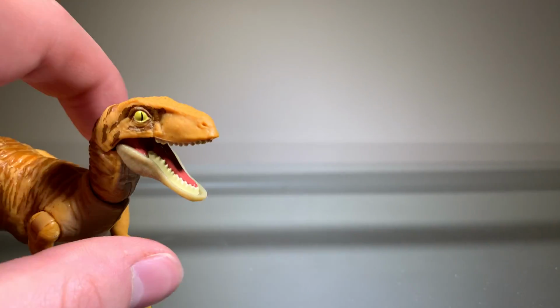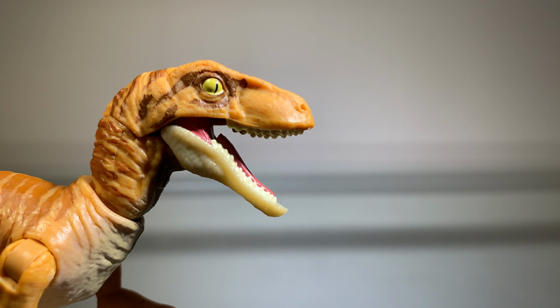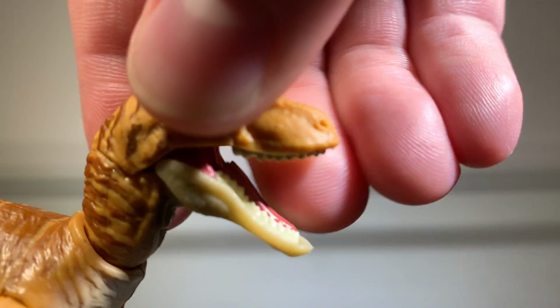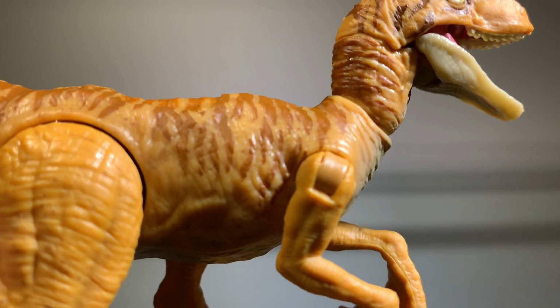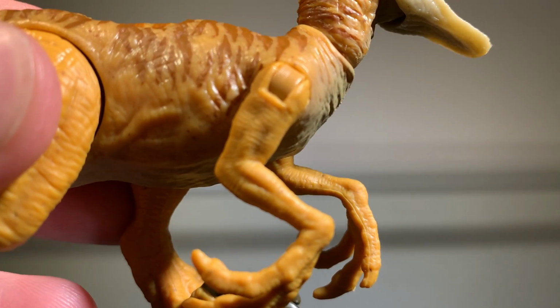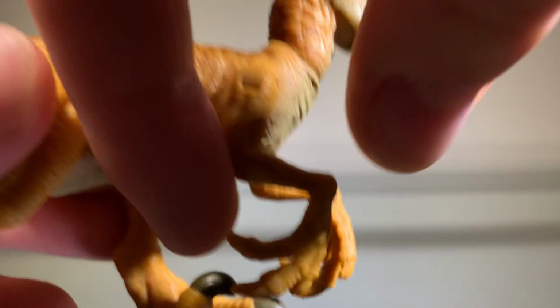Usually Mattel does a good job with the detailing. So let's take a closer look. Of course the head here is nicely detailed. We have all the creases and everything like that, and all the scales on the top of the head, which are detailed very nicely. And on the side of the body here, we have more creases. And we have a lot of great musculature for the arms here, with the creases and everything very nicely defined.